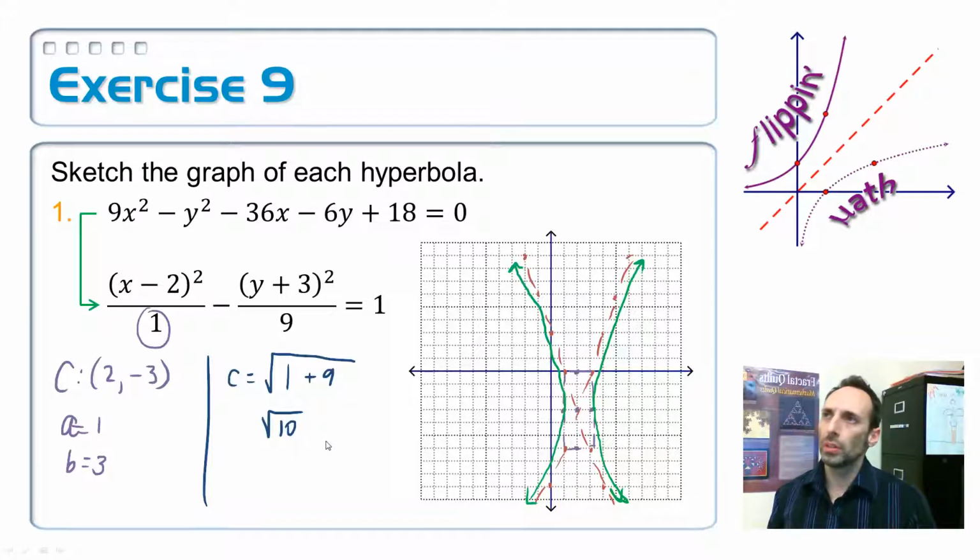Square root of 10 is in between, let's see, 3 would be 9. Oh, that's pretty far out here. So from the center point, it's 1, 2, 3, and a little piece, and 1, 2, 3, and a little piece. Those are pretty far out, right? The further out I get, the more flat those things look, and that's to be expected. Okay, so that concludes this one.